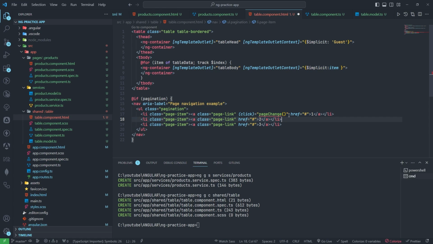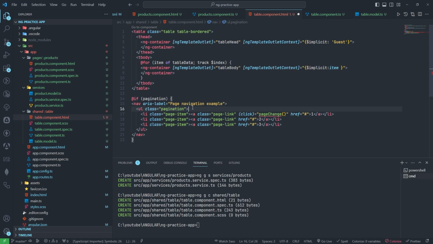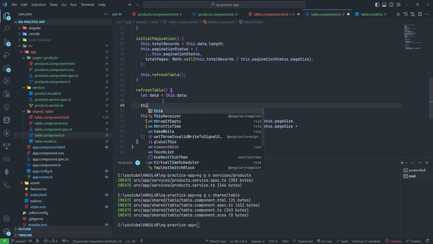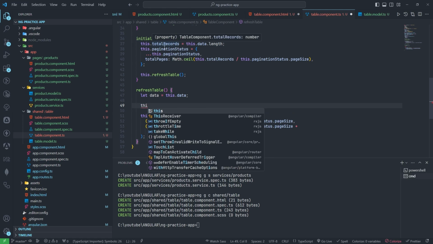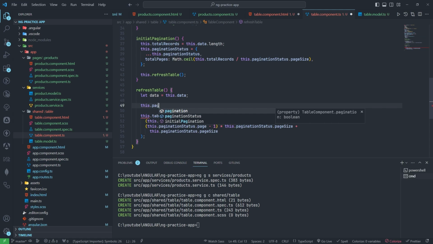For this we require our total records and total pages, how many pages we need to create. So we will set this.totalPages. This total pages we have in the pagination status. So we will do it like this, pagination status.totalPages equal to Math.